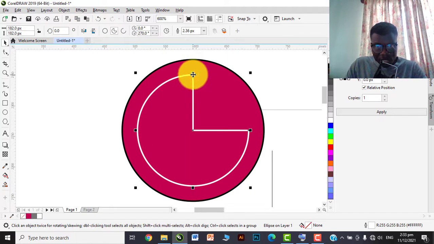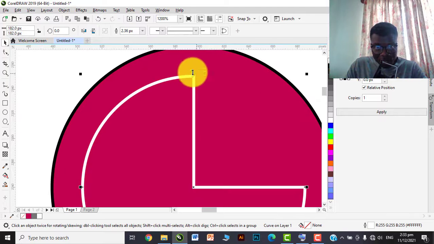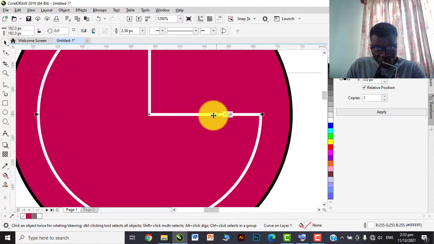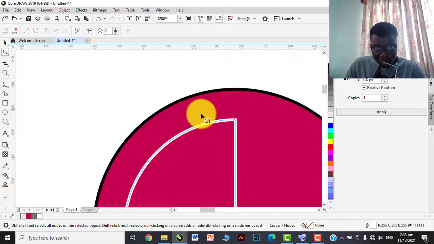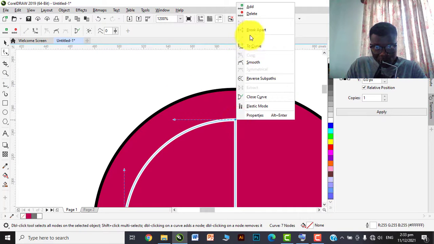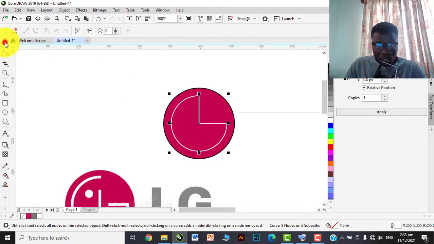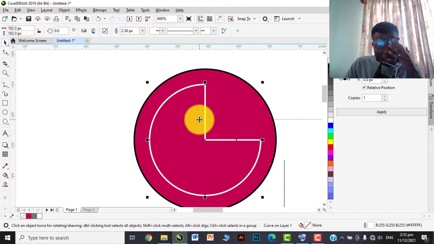Now the next thing we do is right click on this and convert to curve. We are going to break this place, split this into two. Let's start from this place. Double click on this place, then you see Break Apart. Right click on it, Break Apart. Perfect. Now what we just did is like going to the market and asking the fish seller to cut the fish for you, and the seller did not cut it properly. When you go home, you have to use your sharp knife to finish cutting the fish. That's what we just did here.